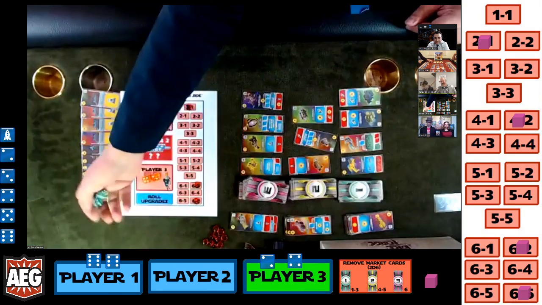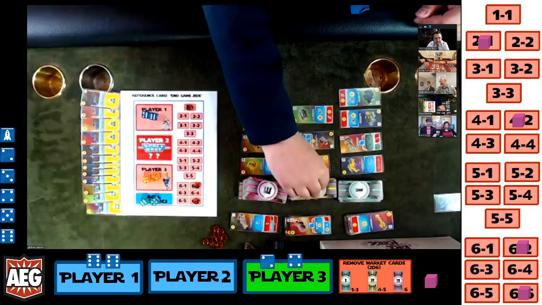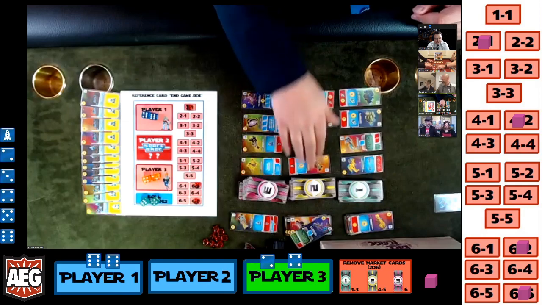Let me roll for the market adjustment, and then we'll do a score update. The market adjustment is a 4 and a 6. So we're going to roll off level 2, and we're going to roll off a level 3.